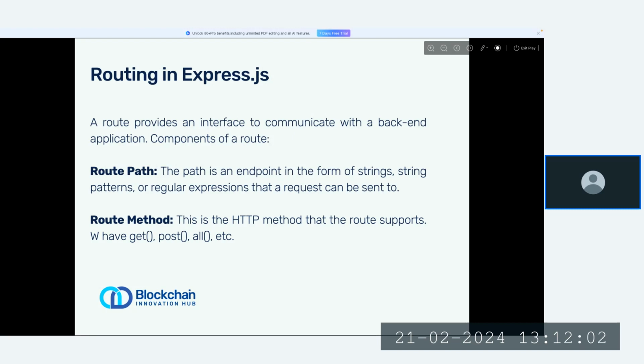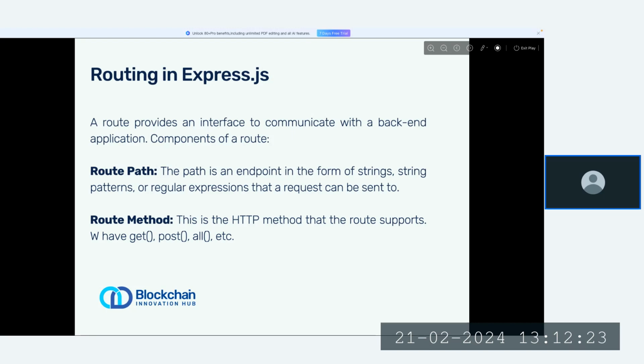When you hear GET request, it's all about getting data from the backend. Do you get what I'm trying to say? You get data. When you hear POST, you are submitting data to the backend to maybe create a new record. So that's how it works. We have other methods too, but let's just stop there.